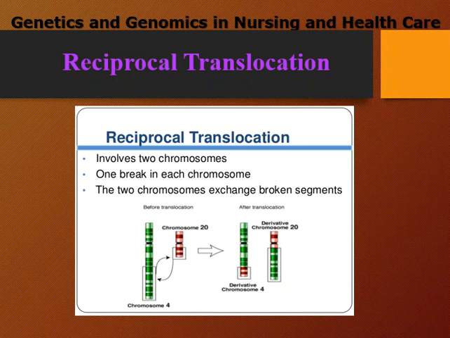So a reciprocal translocation also involves 2 chromosomes, but there is a break in each chromosome, and then those 2 chromosomes exchange those broken segments. So you can see how you've got this chromosome 4 in green, chromosome 20 in pink, little sections break off and they switch places with each other. The same genetic material is there, they're just in a slightly different formation. Again, that would be a normal phenotype as well. And the count, because it's still 2 separate chromosomes, would be 46. So that's another difference between the reciprocal versus the Robertsonian translocation.